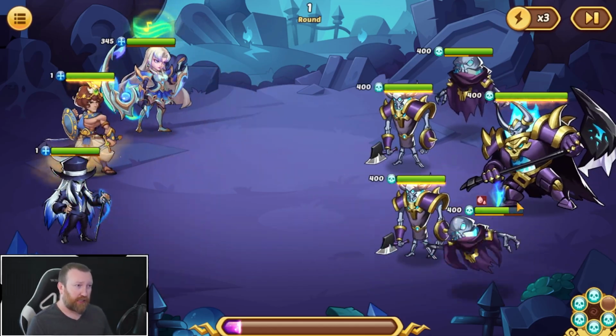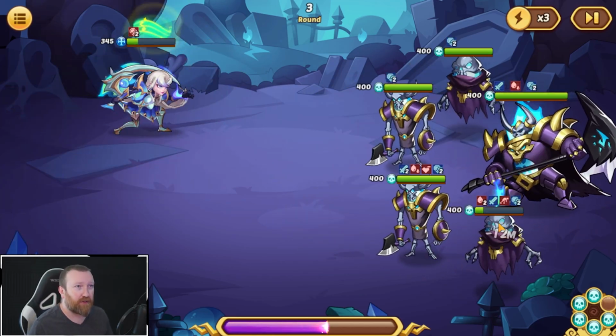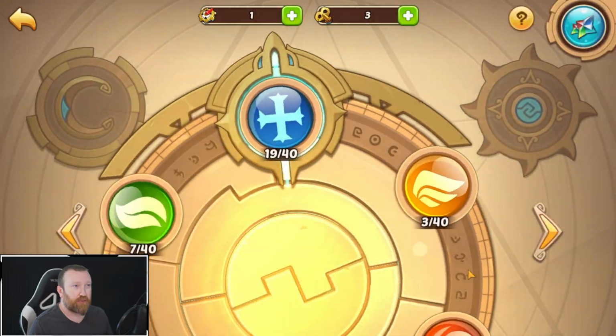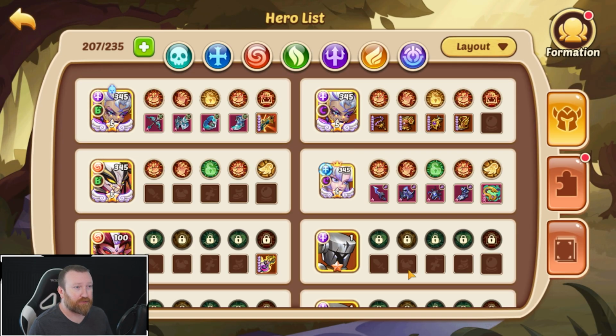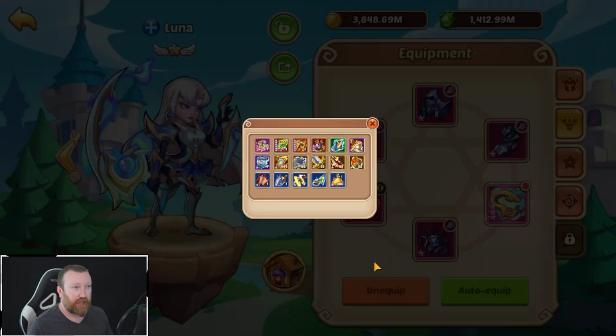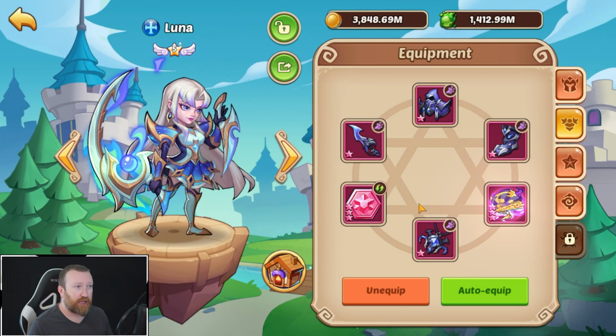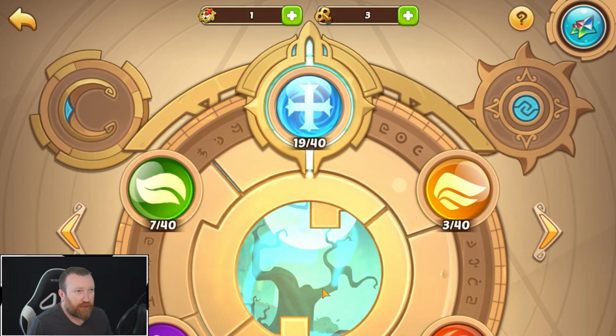And you can see what it looks like. An active on a target that doesn't have her buff already is essentially useless. So melodic strings on her, I think, is absolutely horrible, because again, if you don't already have Pale Moon Impress on the target, it hits like a wet noodle. We could try just running a regular crown for a couple to see how that one turns out.